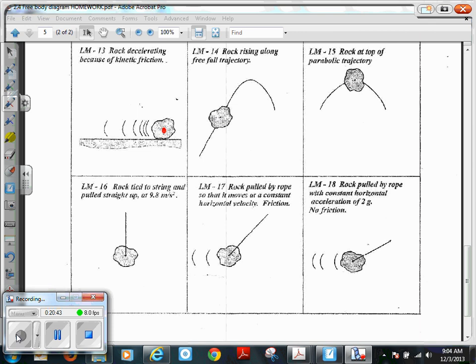Okay, so now we got force of gravity. It says the rock is decelerating, which we just say negative acceleration now, because of kinetic friction. Okay? So, well, besides the force of gravity, we have to have the force normal, and then we're going to have some kind of force. We can't tell what it is because we don't know what the acceleration is. It could be longer than that, it could be shorter, but it's opposing motion, which is the important part.